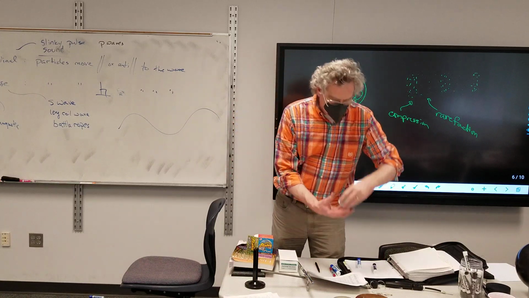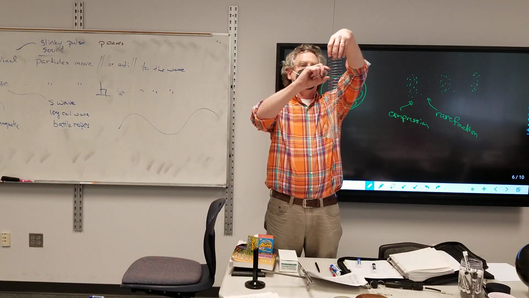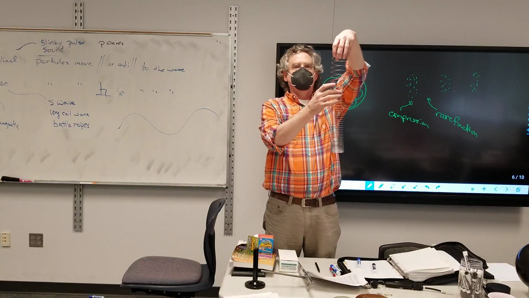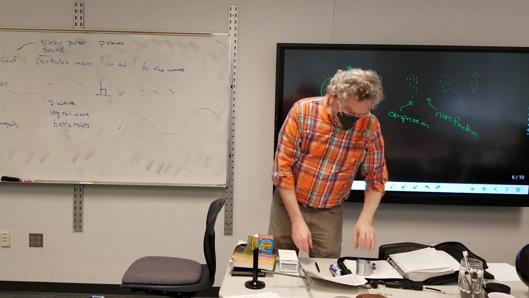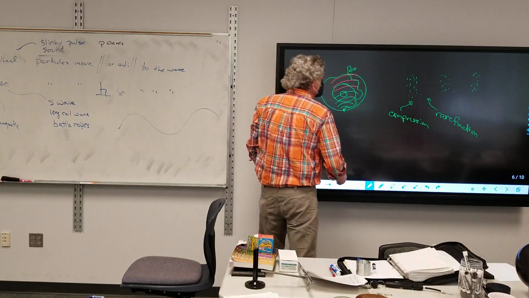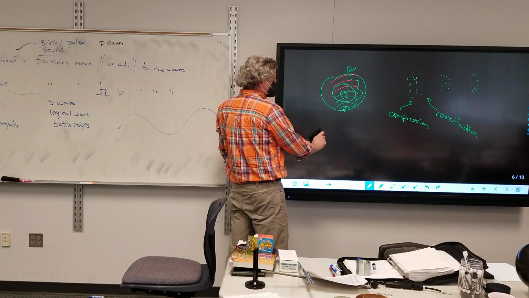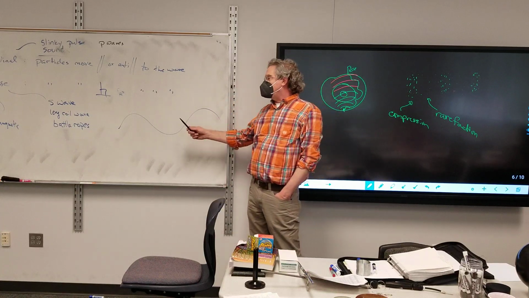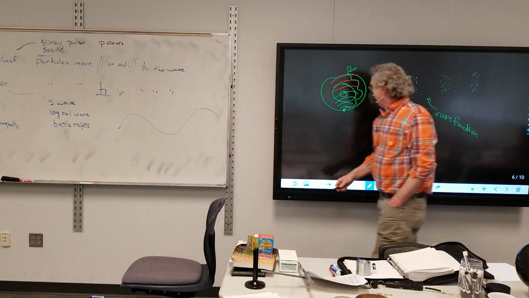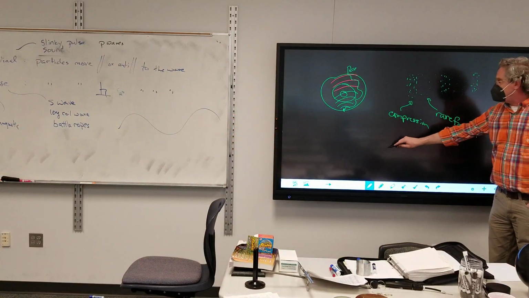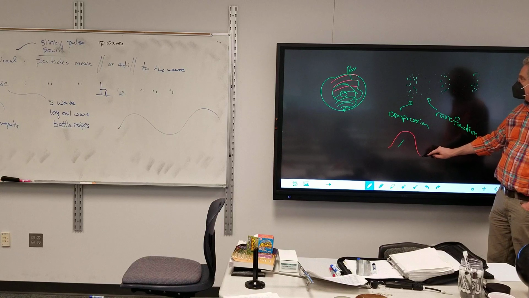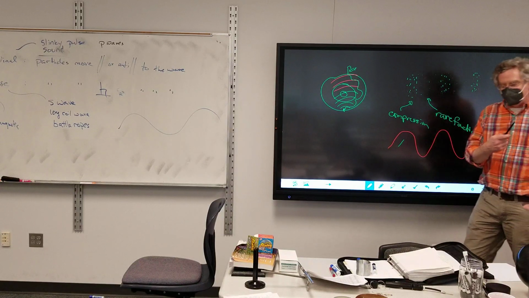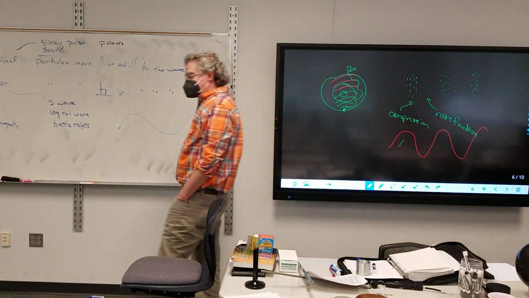In the case of the slinky, there are places where the coils are close to each other, compression, or stretched a little bit farther apart, rarefaction. If I wanted to represent that in a more convenient way, I could draw a peak where it is high compression, and then a trough where it's low compression, high compression, low compression, high compression. So I can use the same diagram as you mentioned for either type of wave.